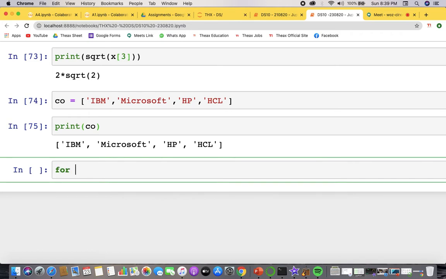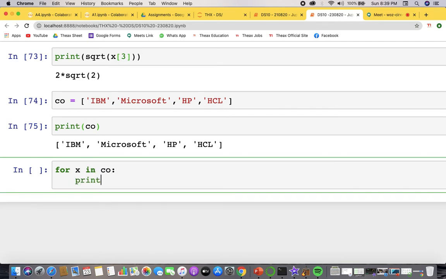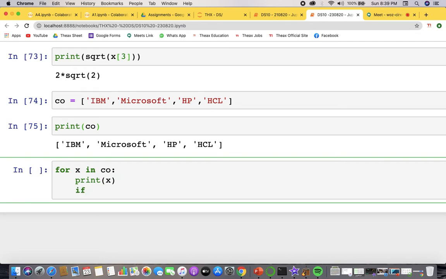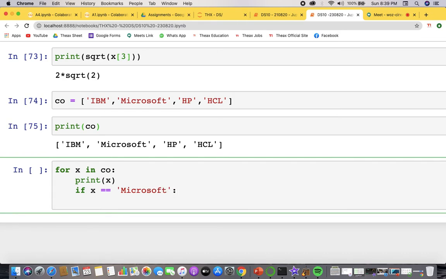So you can apply loops: for x in CO, I think this is clear to you guys. Print CO, so for x in CO, do one thing: print x, and if x is equal to Microsoft, just break.